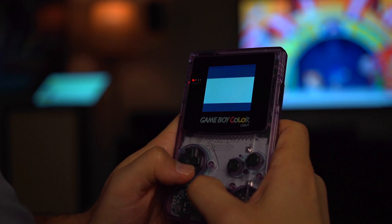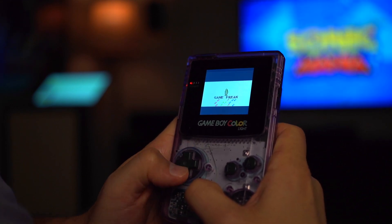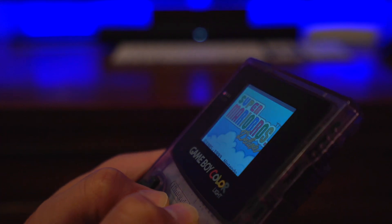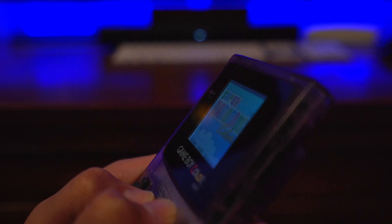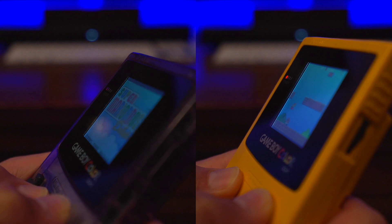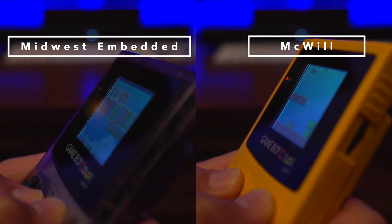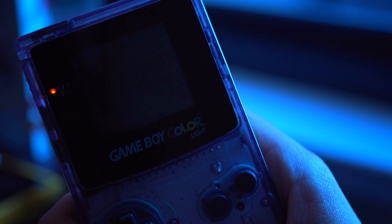Let's talk about the functionality. I think this kit offers the best dimming functionality. It requires additional soldering, but it gives you so much better control of dimming than the Freckle Shack kit does. I also really like how the LCD is mounted — the way the LCD is installed in the Game Boy, it almost sits right up against the lens. The other kits have their LCD more recessed, with a larger air gap between the LCD and the lens. Having the LCD so close to the lens gives a much more premium and updated look. This kit also self-centers itself, much like the McWill kit, not needing any brackets like the Freckle Shack kit does.